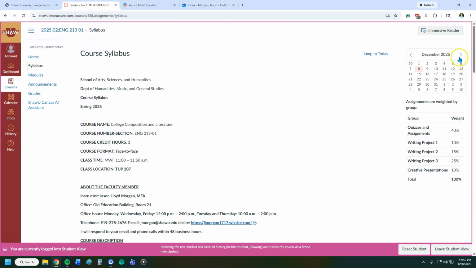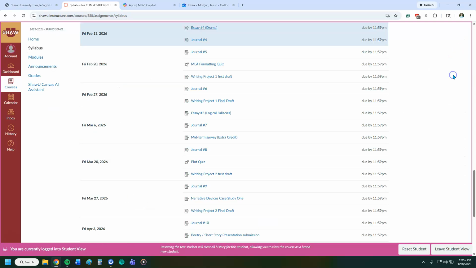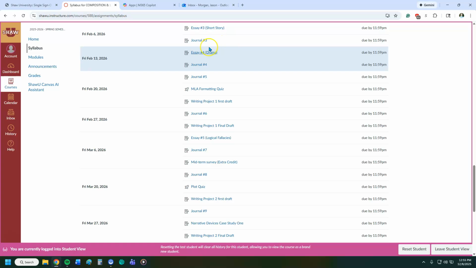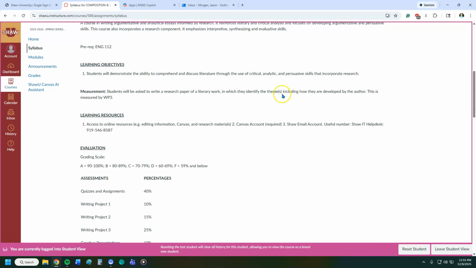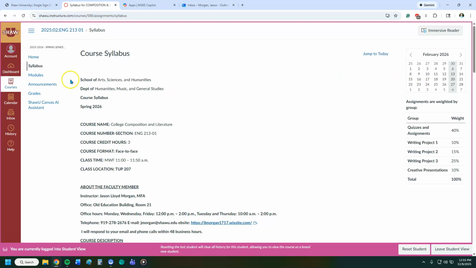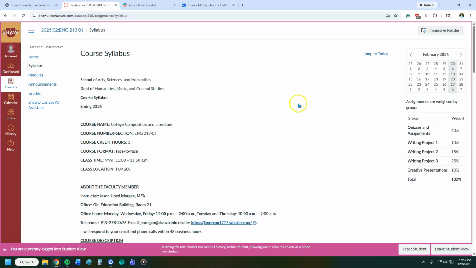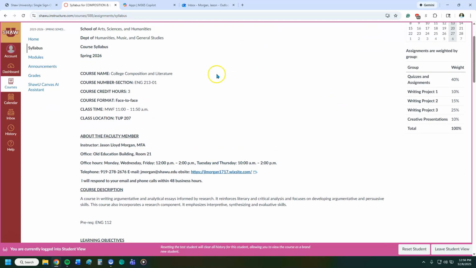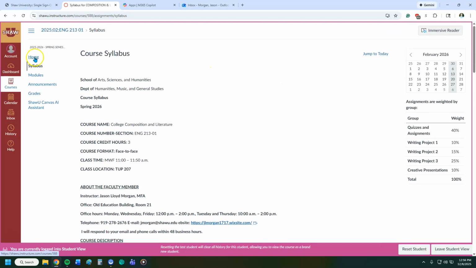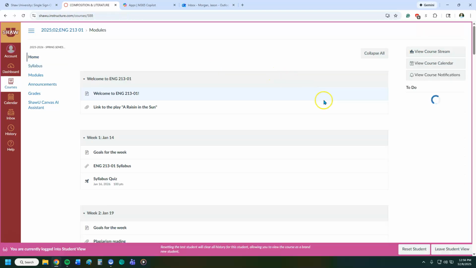And also from the calendar, anything that's highlighted in gray, so let's say I'm going through this semester and I'm like, oh, what's due the 13th of February? I click on here, boom, it takes me right to that and shows me what I need to do. I'm going to integrate this in my coursework with my students to help them constantly go back to the syllabus to make sure they can see exactly what's due when. It's very clear as far as that goes. That's nice. Appreciate that.